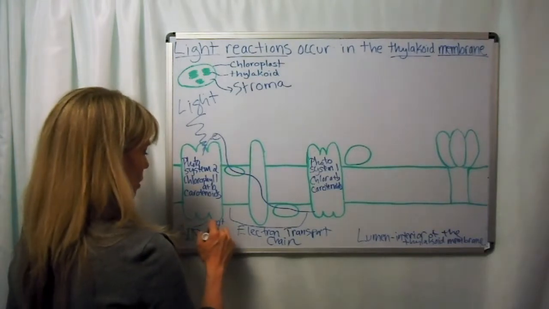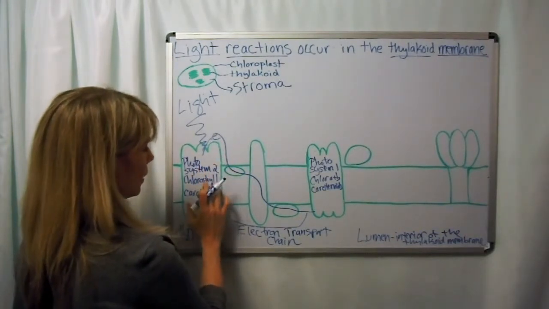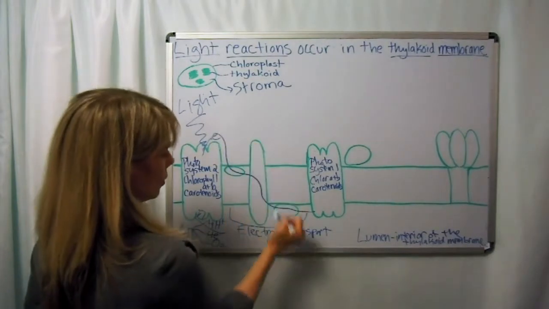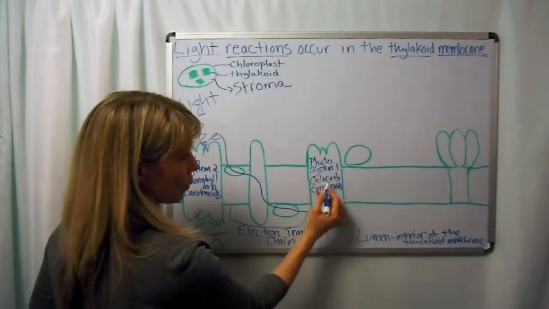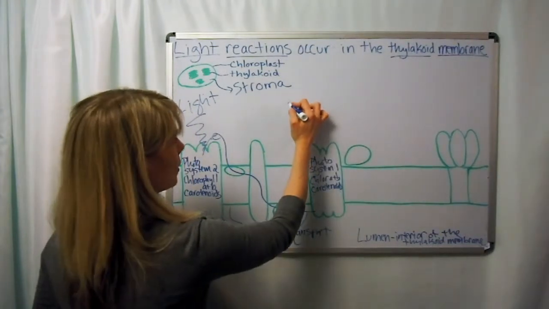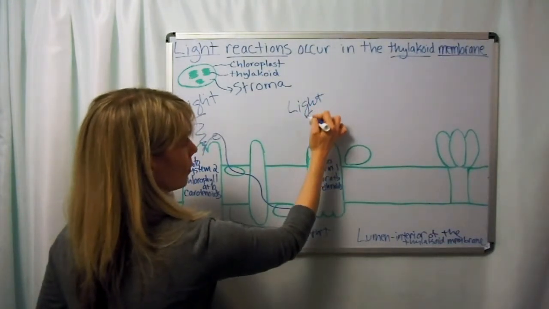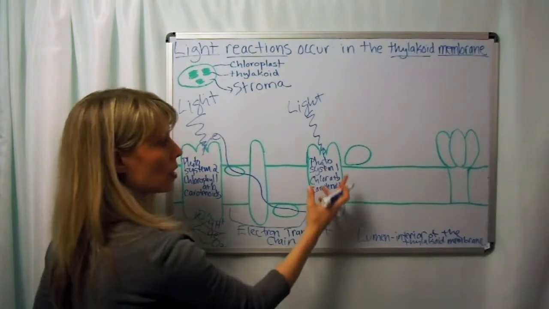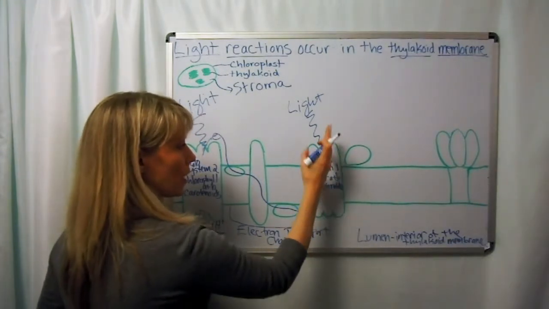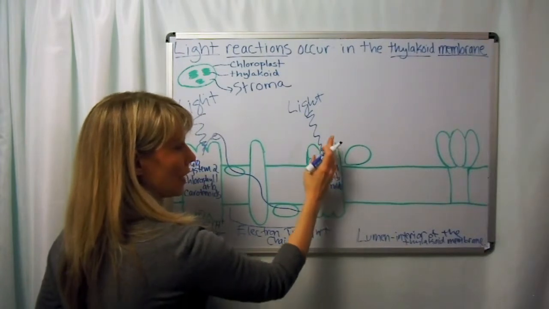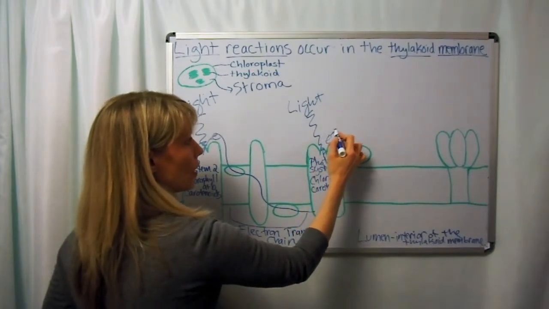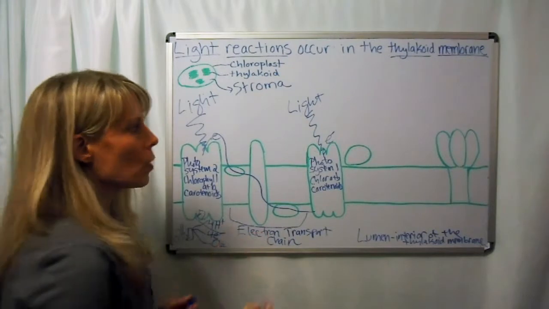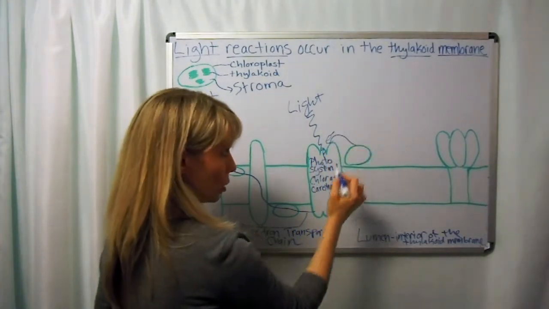So some of these electrons will head back in here to replace the electrons that this chlorophyll A had to give up. So now we have electrons going along this electron transport chain into photosystem 1. Now what has happened is, light has also hit photosystem 1, and the same thing has happened. We had our accessory pigments, our chlorophyll B and our carotenoids, absorb that energy, forcing the electrons in chlorophyll A to get excited and shoot electrons out of here as well. And the electrons that are coming out of photosystem 1 are actually going to go into a different electron transport chain.